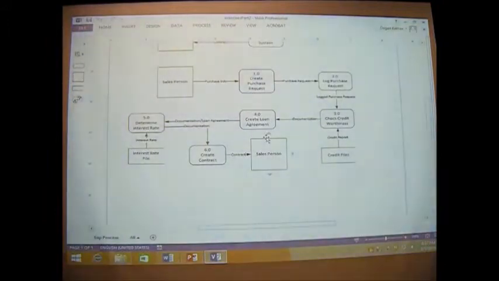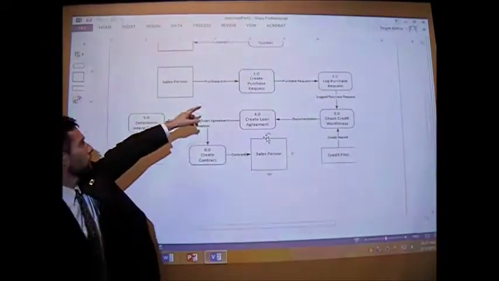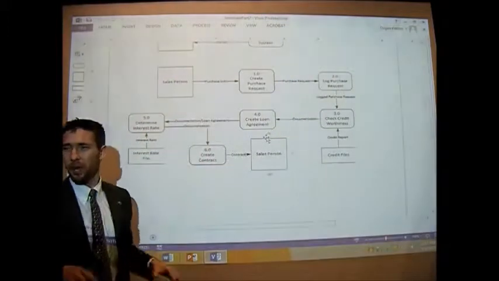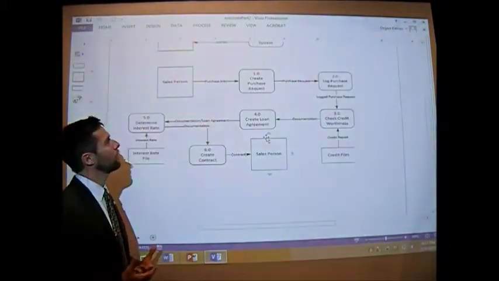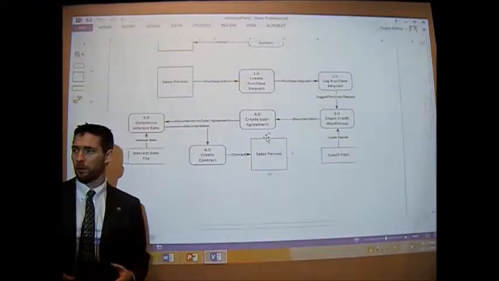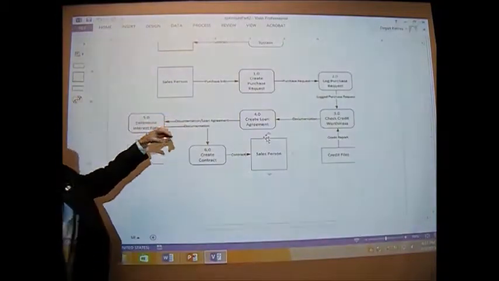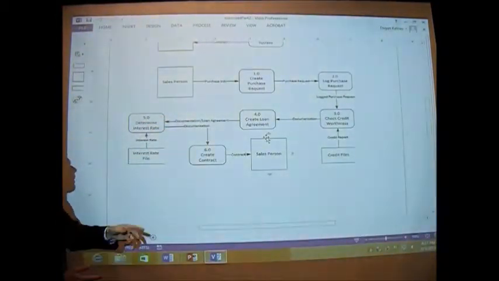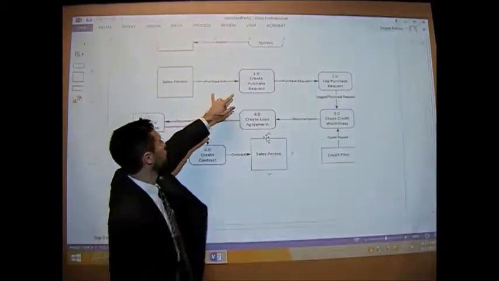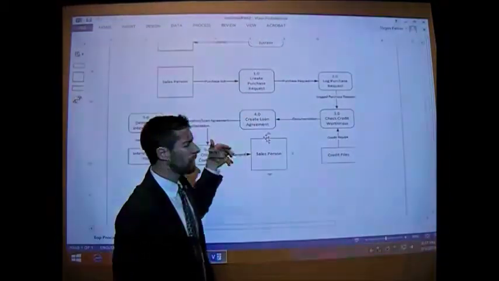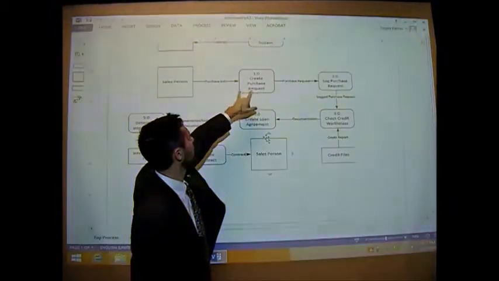The one thing that I was kind of waffling a little bit on was whether to create 1.0 or not. Just because of the way I wrote the problem, I think I had intended for you not to do that step, but because I was very overt in the way that I was mentioning every single process, calling it, there's the log request process, there is the determine interest rate process, I was just trying to signal to you in very obvious language that every single time there was a process that was going to show up, and then I was trying to talk about the data that went between them, but that one wasn't clearly signaled. But as I was reading it carefully, I thought, it kind of sounds like that needed to happen.